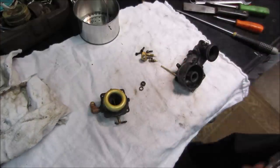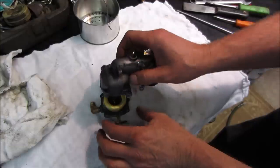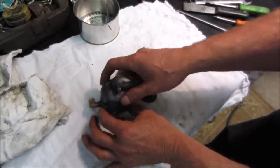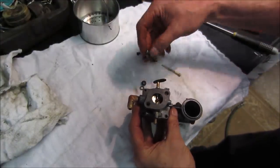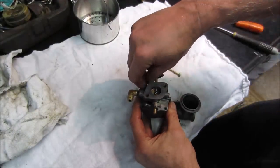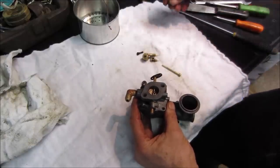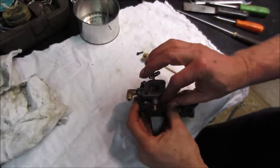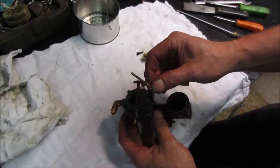Now we're good. Those four in. Nice simple stuff to work on. I think what gets most people screwed up is not pulling that jet out.